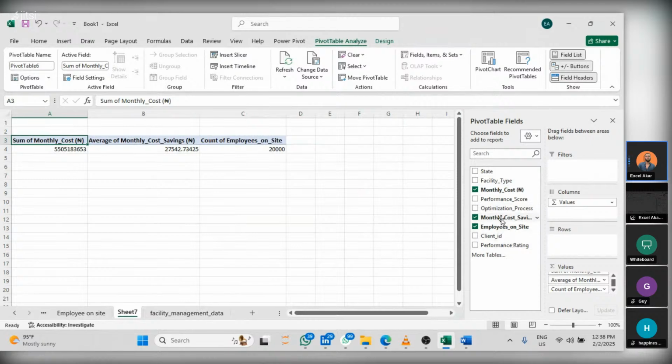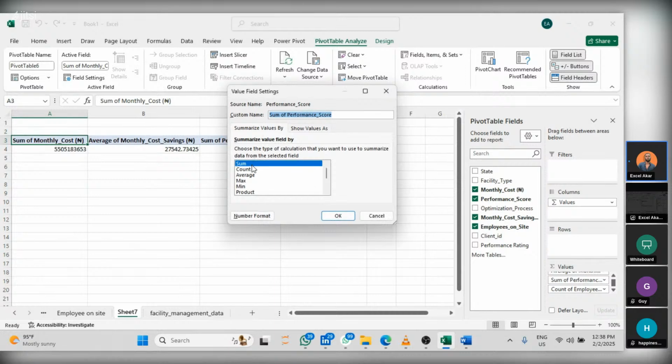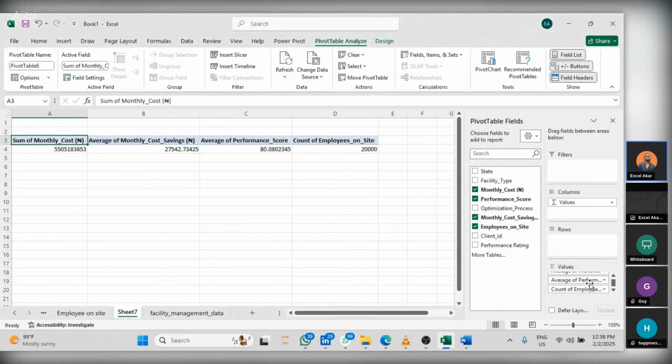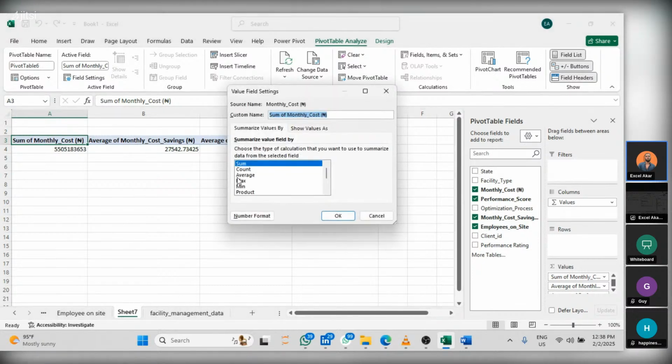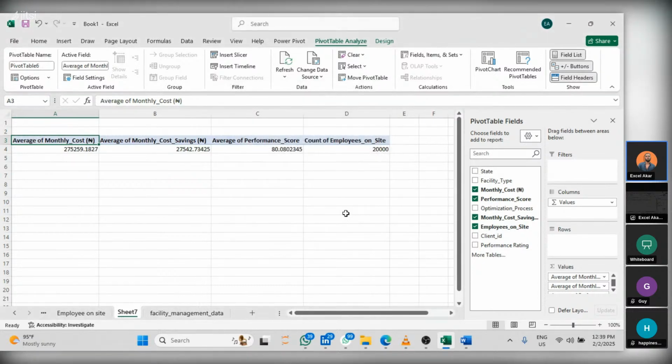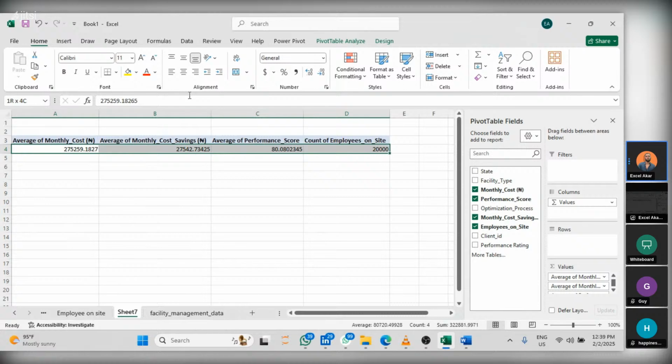Okay, we talked about the performance rating. Let's bring that in. So we need the average of this. Okay, so if there's any decimal point, we're just going to remove that.